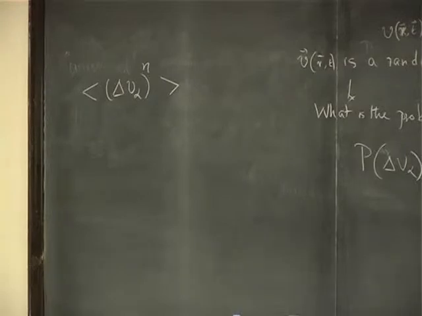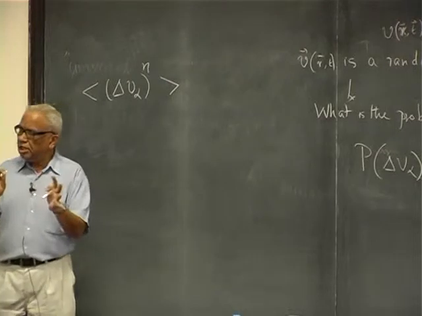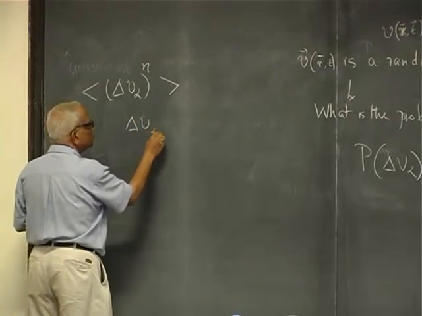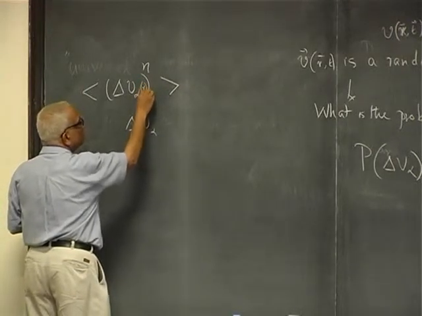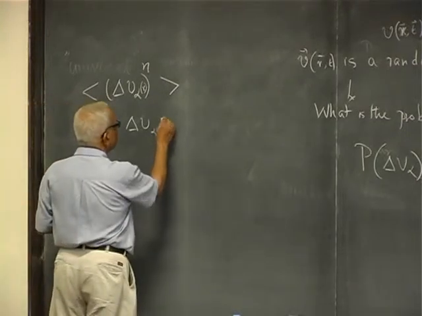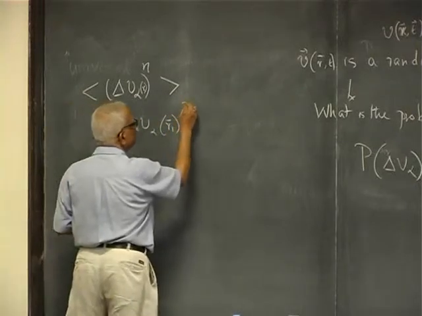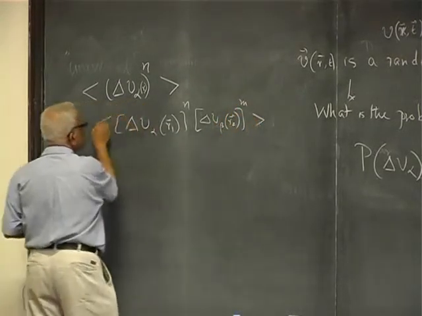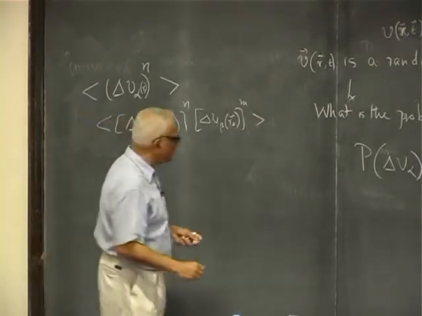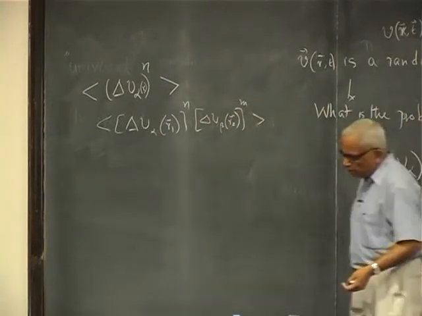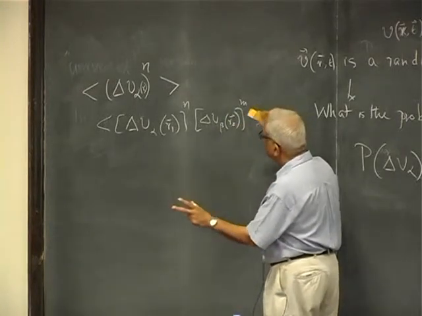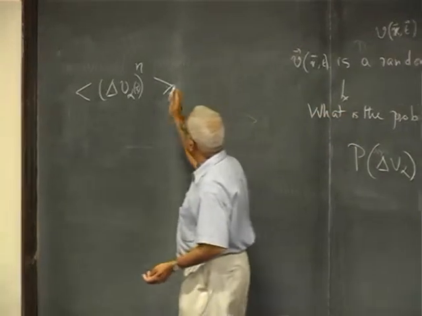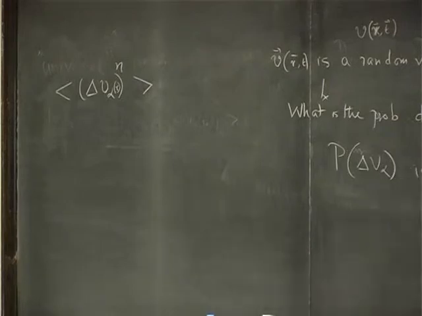Now, that correlation function obviously does not settle the issue of the probability distribution, because you would like to know all correlation functions. This is at the same value of r, and you would presumably like to know also what is, this is r1 raised to some power n, and this delta v alpha beta at r2 raised to some power m. All quantities of this kind would come and you would have to give answers for. But let me start with a much restricted goal, just delta v of alpha r to the power n. Do I know anything about that?